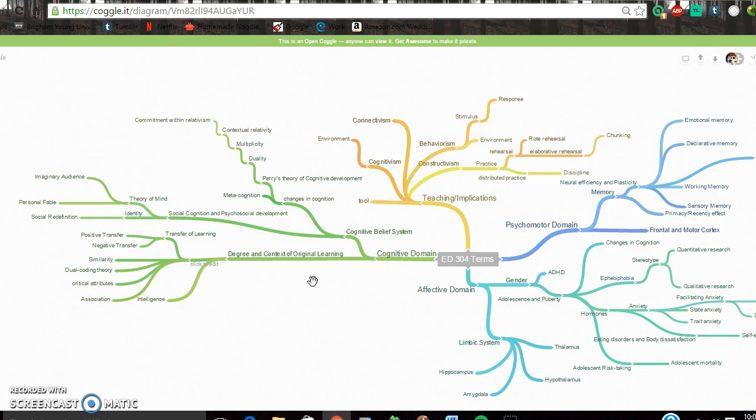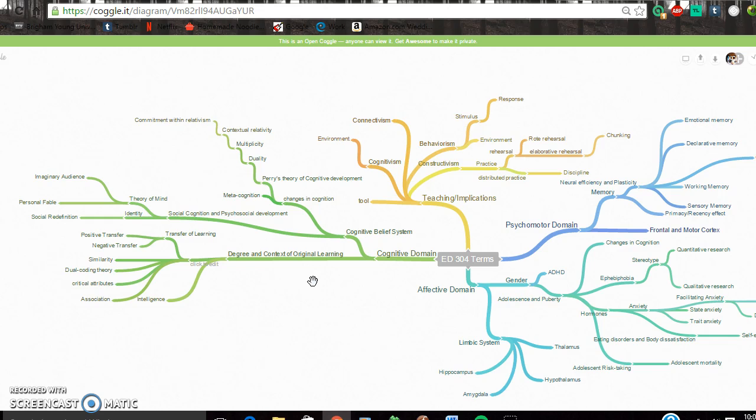So we have the duality stage, where everything is seen in black and white. Everything has a right or a wrong answer, and that's it. The next one is the multiplicity stage, where everything is seen as opinion, and this is actually where a lot of that anxiety can come in. This is kind of where adolescents are. I think on average, this is where adolescents think. It's this multiplicity stage where the things their parents or their teachers are telling them are seen as opinion rather than fact.